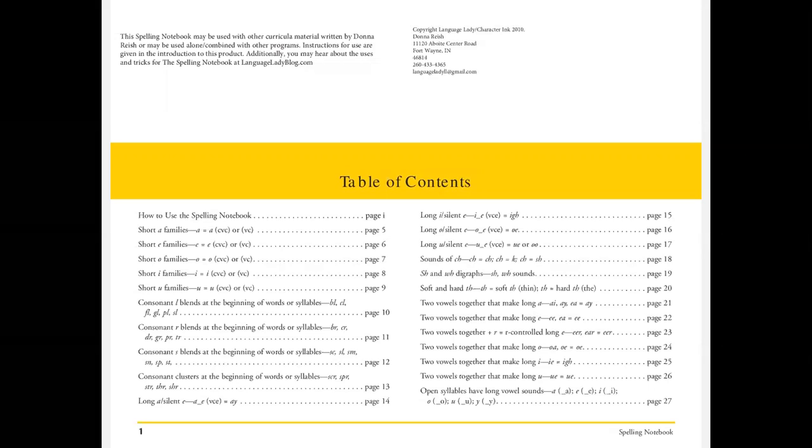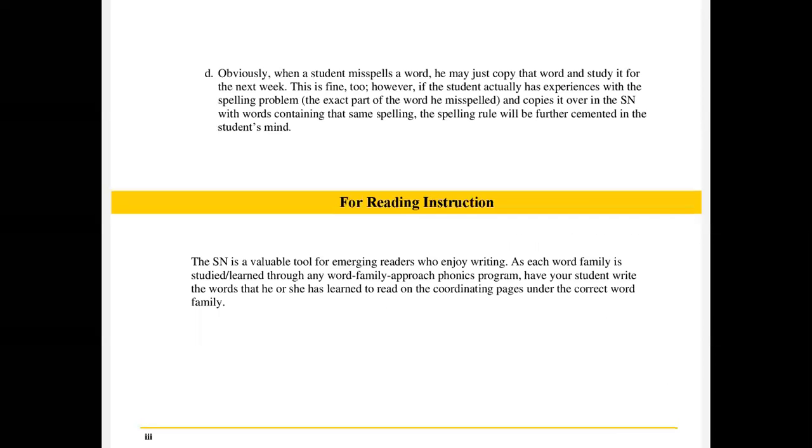When my daughter was learning to read, because she was dyslexic and had so much trouble, I made her one of these spelling notebooks, homemade. Whenever we would learn a new sound, we would use the spelling notebook to write words that followed that rule. This is really valuable for reading instruction for students who can write. She was a little older. She was 9 before she learned to read because she had dyslexia.